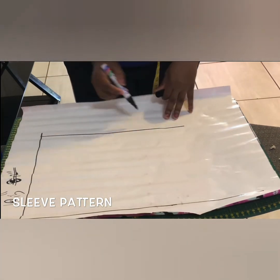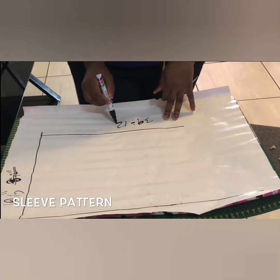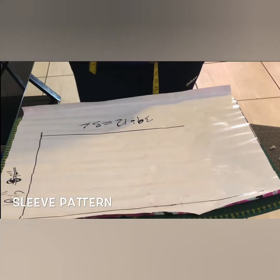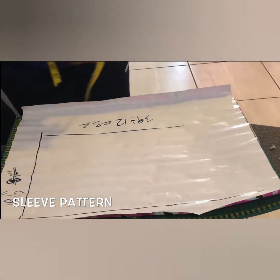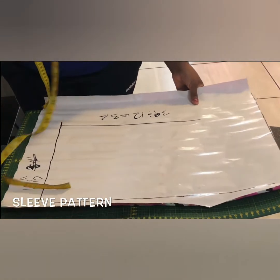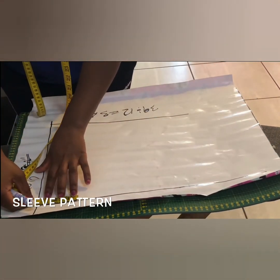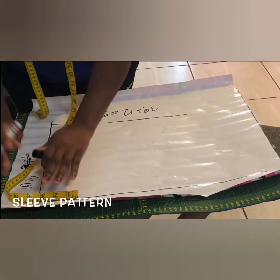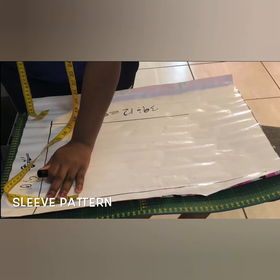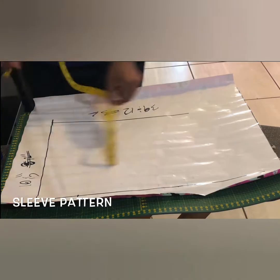What you're going to do first is to calculate your cap sleeve. My bust is 39 divided by 12, which will give me 3.2. We're going to use that measurement to draft the cap's height. The purpose of the cap's height is to help the sleeve sit very well around your shoulder. So this is the measurement that I am placing on the paper right now.